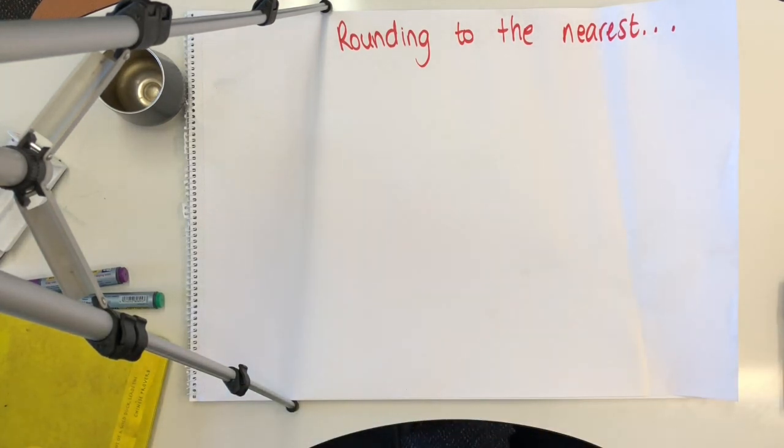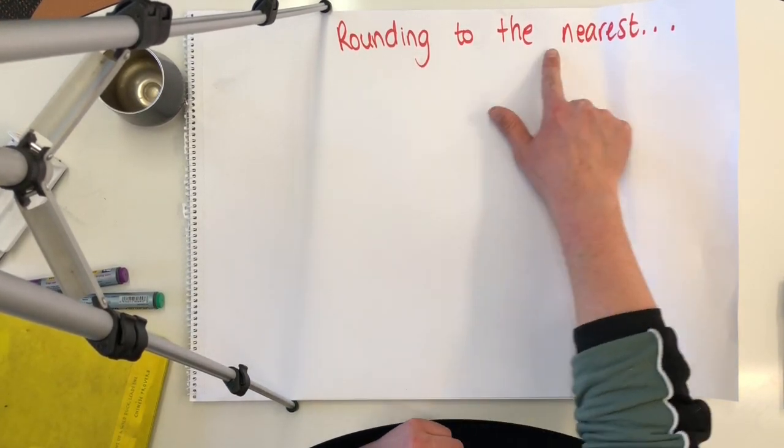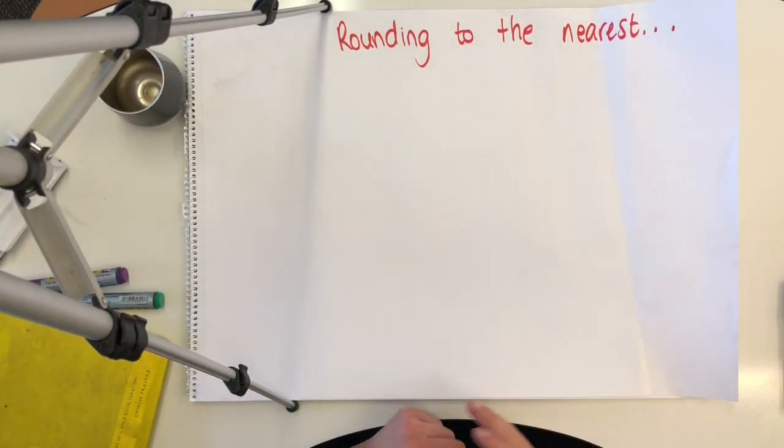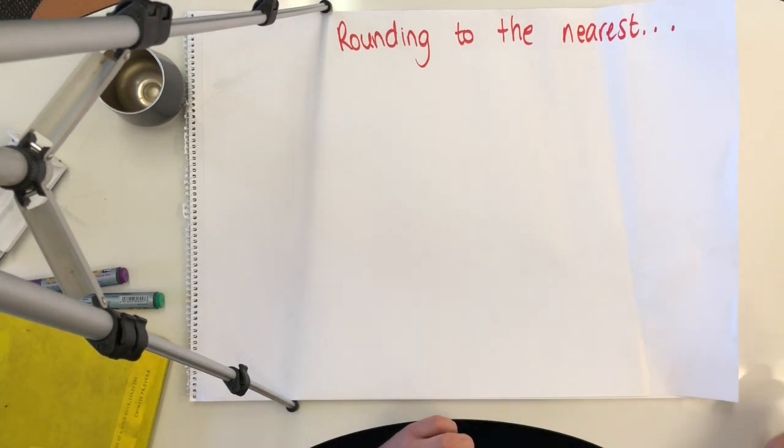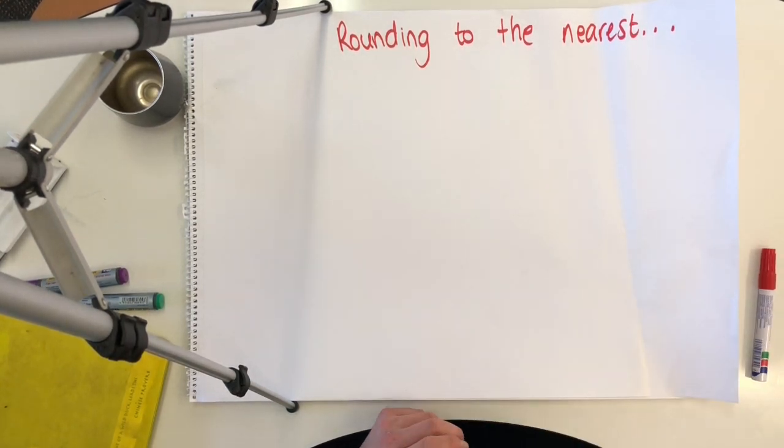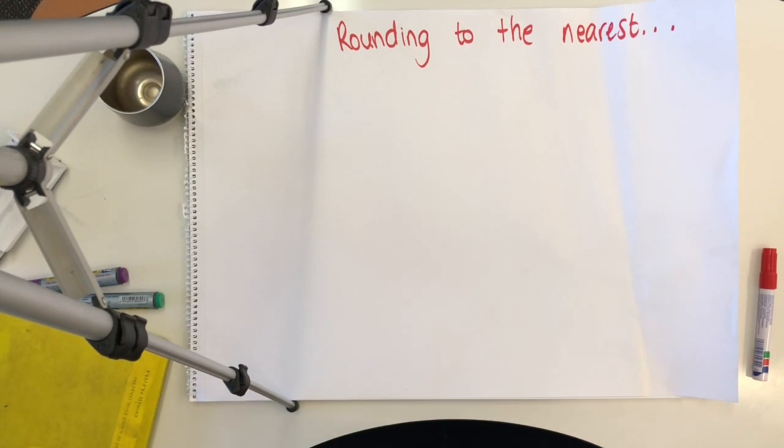All right, in this video, we're looking at rounding numbers. So the term I'm going to be using and what I want you to do is rounding to the nearest. From there, rounding to the nearest 10, rounding to the nearest 100, rounding to the nearest 1,000. These are the place value language we're using. So rounding is really, really important for us to make easy calculations out of difficult problems.